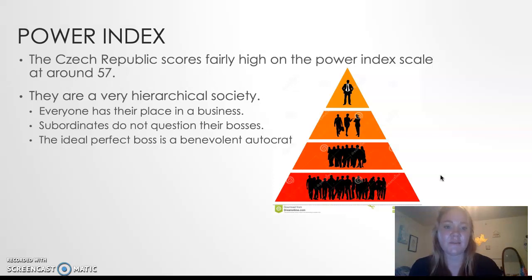As you can see in this figure that I have put in the presentation, it specifically demonstrates a hierarchical society within business, with the top executive being at the top of the pyramid, followed by each level of subordinates. Each level of subordinates then follows the tier above them when it comes to rules and what their job should and should not be.